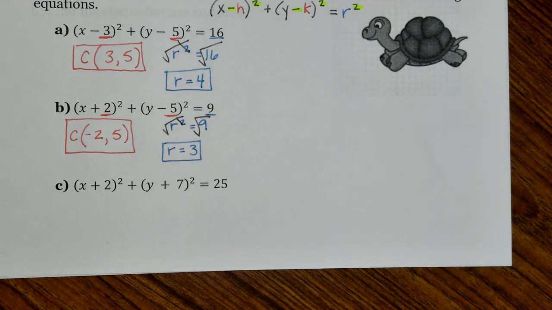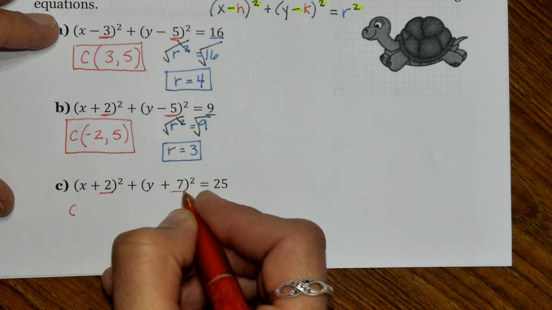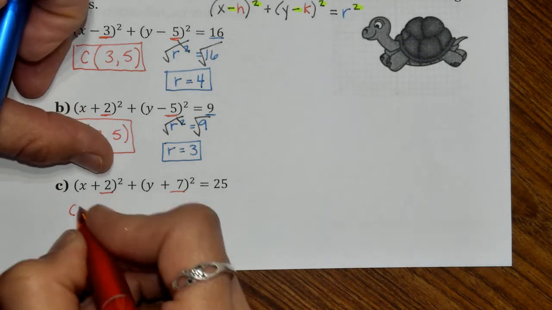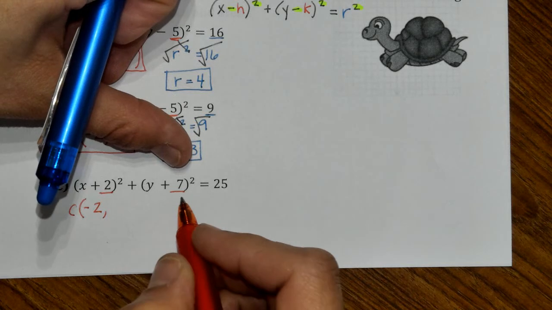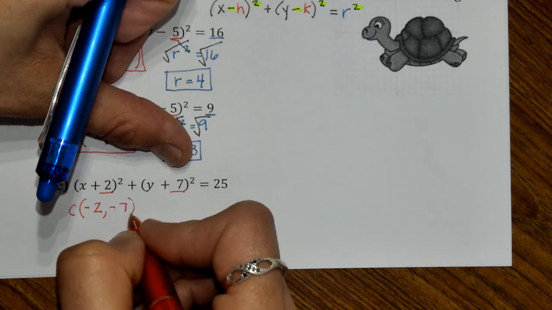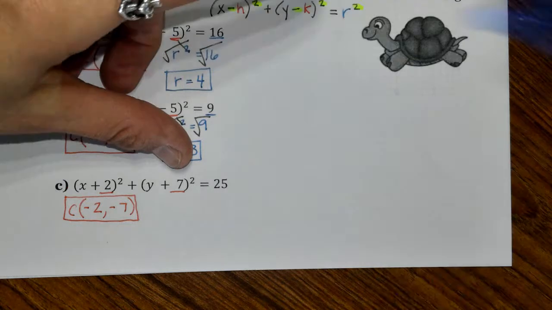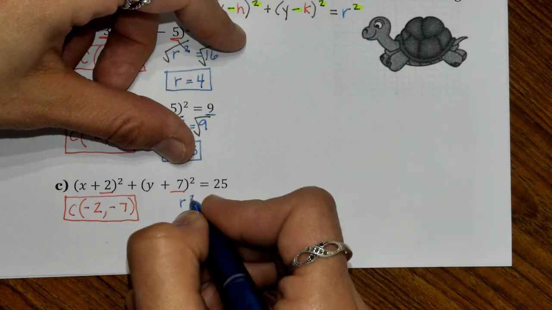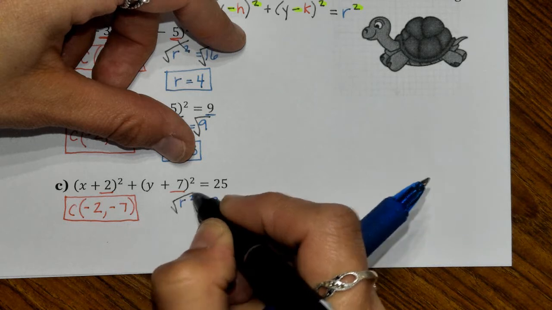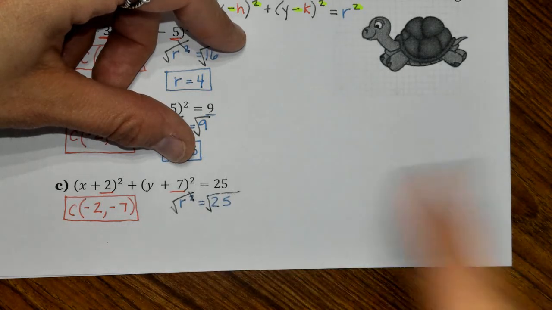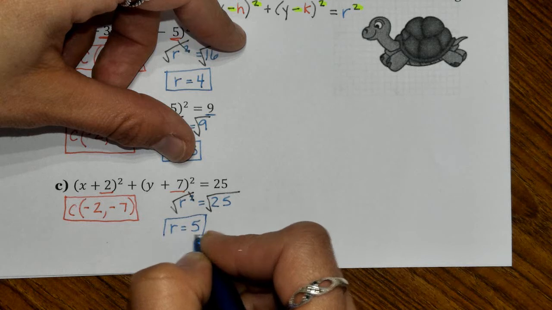Now that you have completed it, let's go ahead and take a look at our center. We have h and k, remembering to change the signs. These are positives, so we make this a negative 2. We have a positive 7 or plus 7, so we need to make it a negative 7. All we do, change the sign. Grab those numbers, change the sign. Remembering that, again, our radius squared is equal to 25. So we need to take the square root of what's on the right-hand side of this equation so we can get the radius. The square root of 25 is 5.